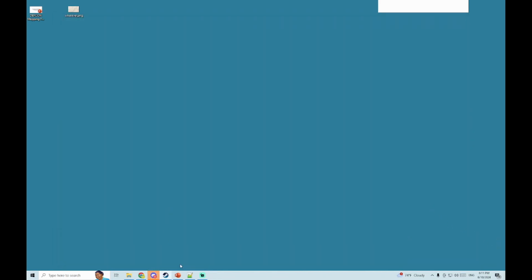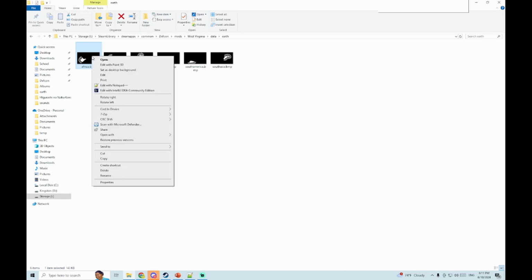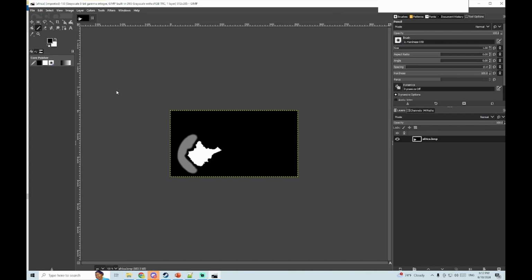Oh, there's a game alert. So the way you want to solve this is you want to go into the files that you've made, and you want to search for which ones might be the offending file. And to do that, you want to open them with GIMP. So this is the file that I've manually set it to be incorrect.